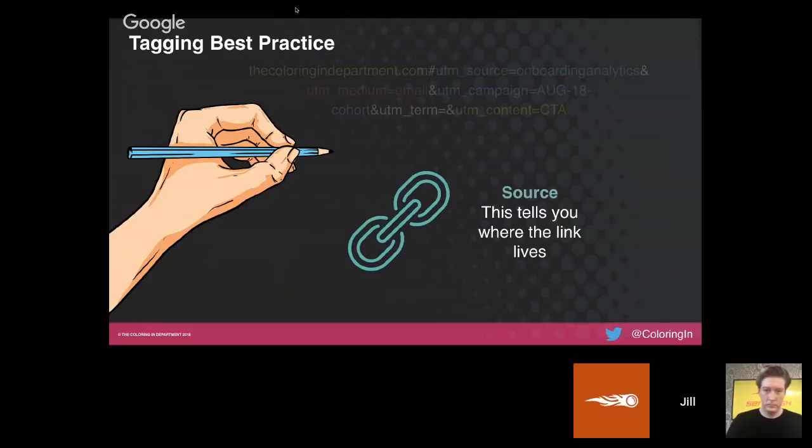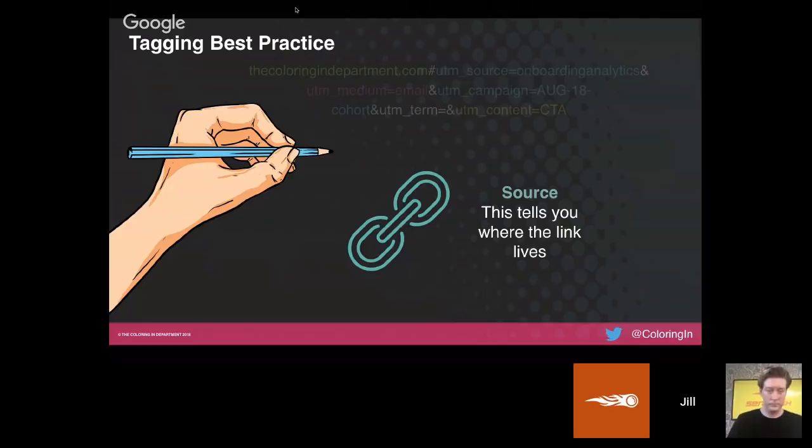So for this, if you've got a broad bucket for email, and that's for all of your email marketing, the source is, for me, the name of the database. So you've got to think how you actually group and segment that database. So it could be you're sending out a monthly newsletter to your entire newsletter database. I would then tag this as medium equals email, and the source newsletter database. Then maybe you've got another tactic going for abandoned cart if you're doing e-commerce. Again, the medium is going to be email, and the source, where does that link live? This is our cart abandonment email, that kind of thing.